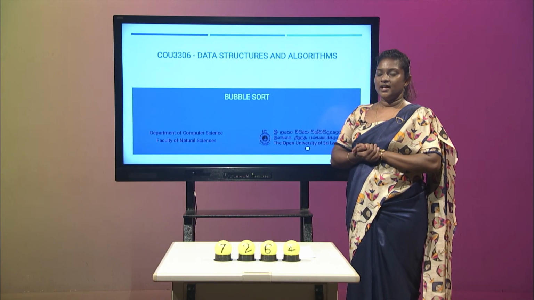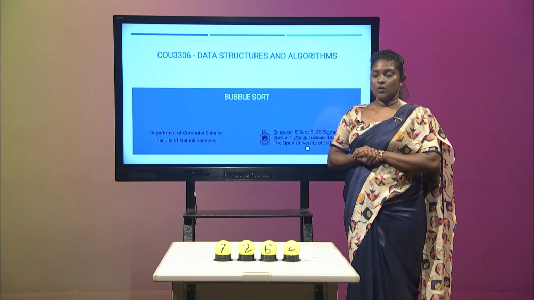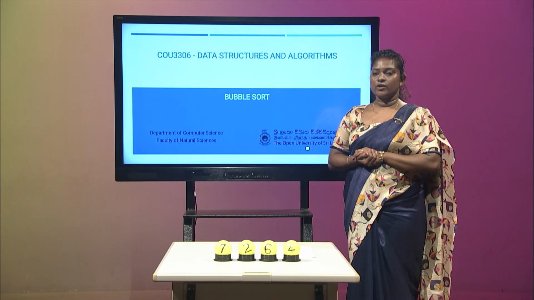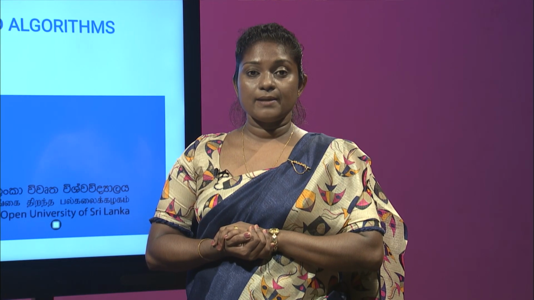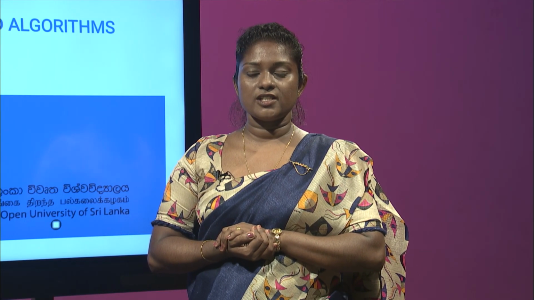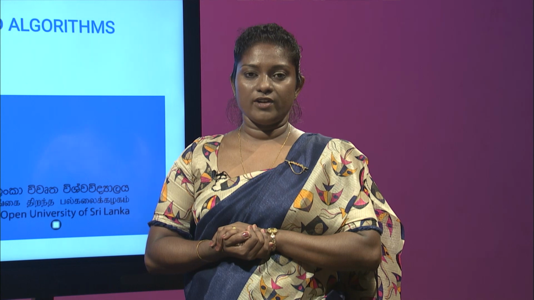This video lesson on bubble sort. This is a one-off sorting algorithm you have to learn in your course COU 3306 Data Structures and Algorithms. This course is a part of the BSc in Information Technology degree program offered by the Department of Computer Science, the Faculty of Natural Sciences, the Open University of Sri Lanka.